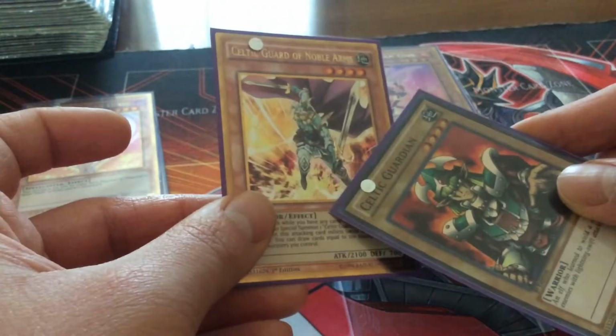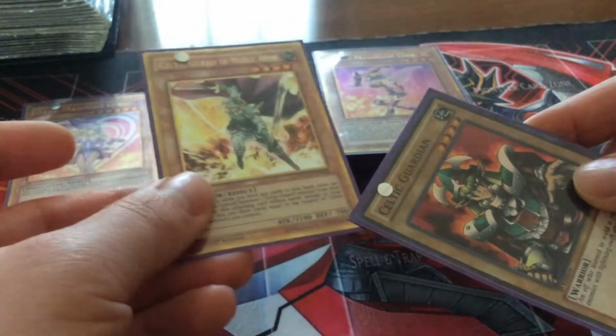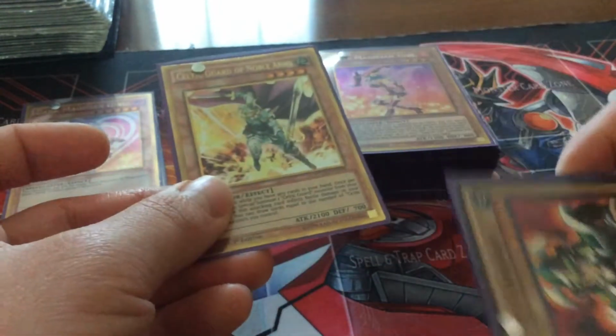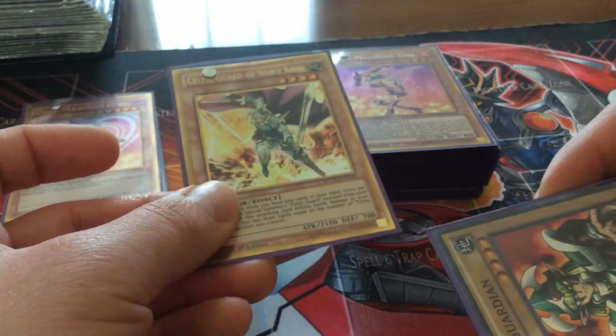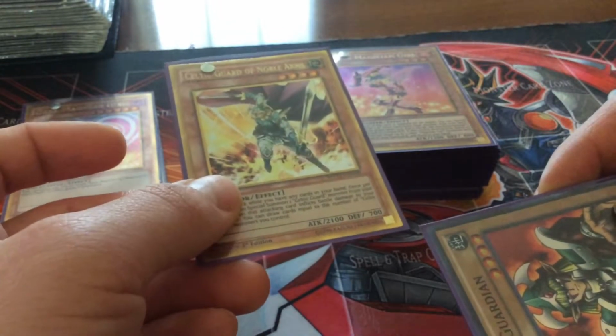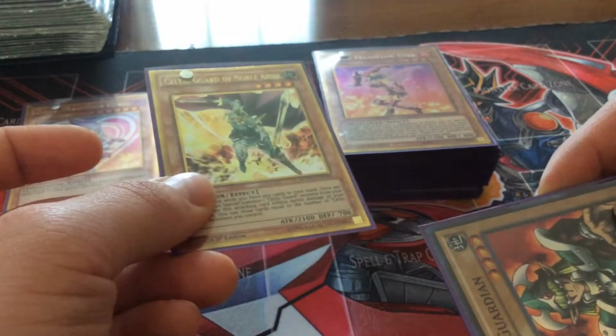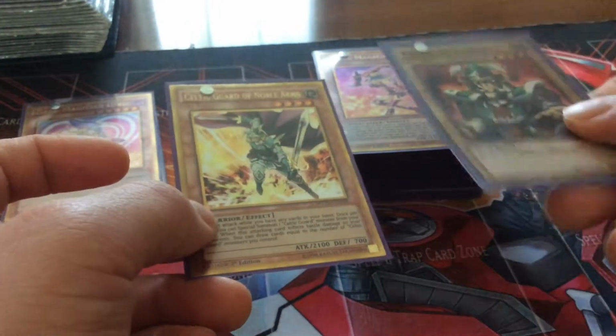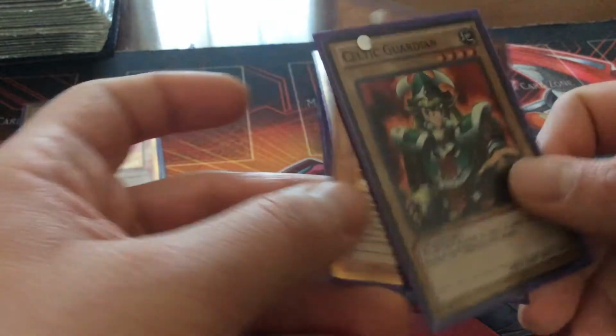Basically, this guy can serve as a 2100 attack point wall that you really can't get over that easily. The only downside to him is that he can't attack when you have cards in your hand, but when you inflict battle damage to him, you can draw cards equal to the number of Celtic Guard monsters you have on the field. So you get 2 cards, so it's like a free Pot of Greed, basically.